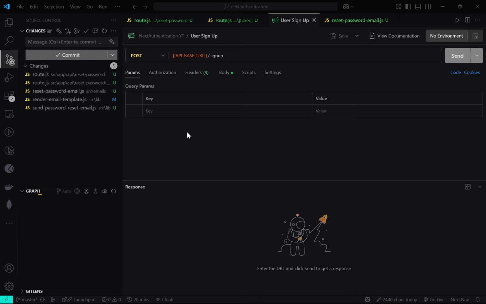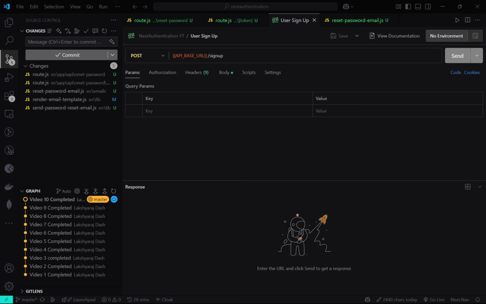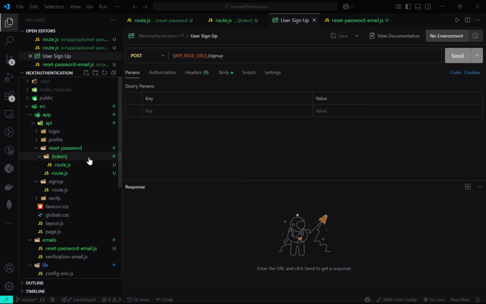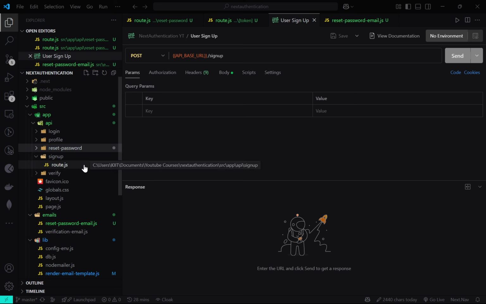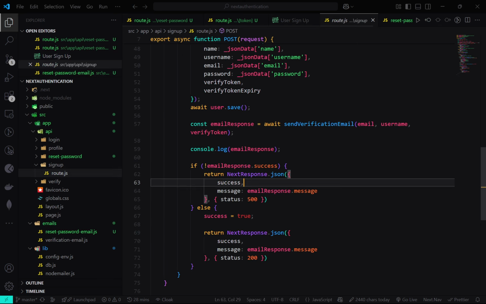So let me go ahead and push the code. I think there are some tricks that we can make to the verification part. Whenever the user is signing up, we can, okay, so it's all right.